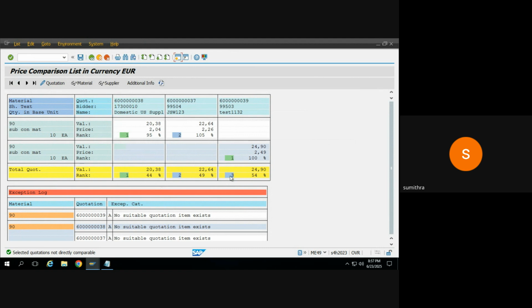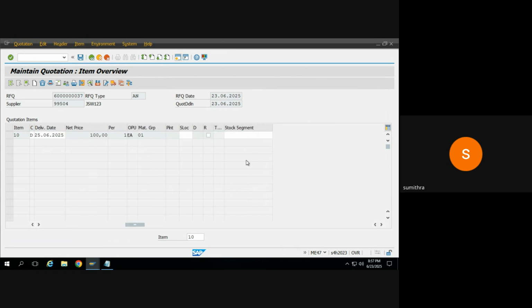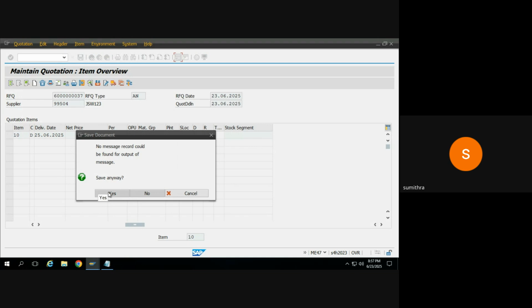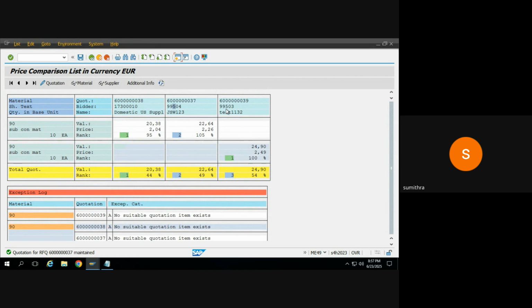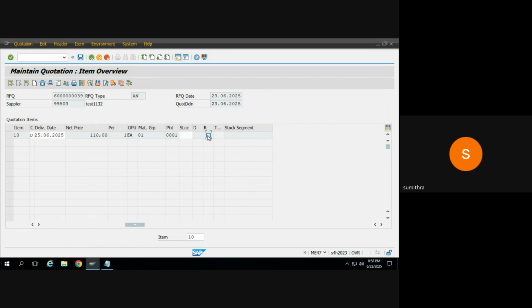See 1, 2, 3. It is giving a percentage rate of which supplier to select. So it is asking to select this person. It is giving the option to select. The remaining vendors, we can reject. So how to reject? Just double click on this vendor and drag towards your right side, and you will see the reject indicator. Just click on reject and save it. Yes. And in a similar way, you can reject the other supplier also. Just go back, click reject and save it.